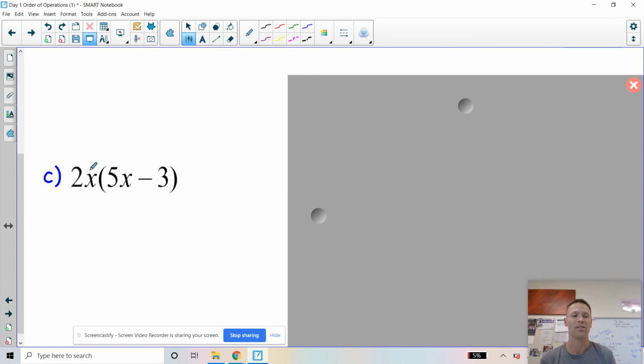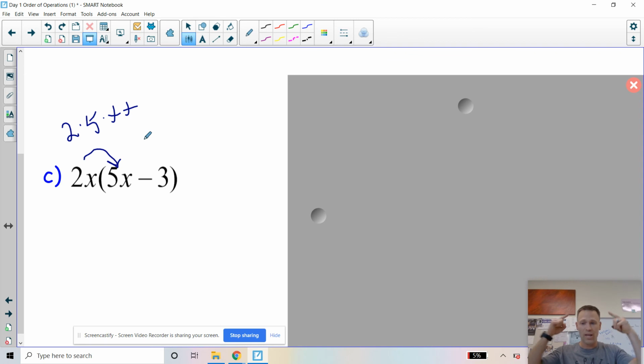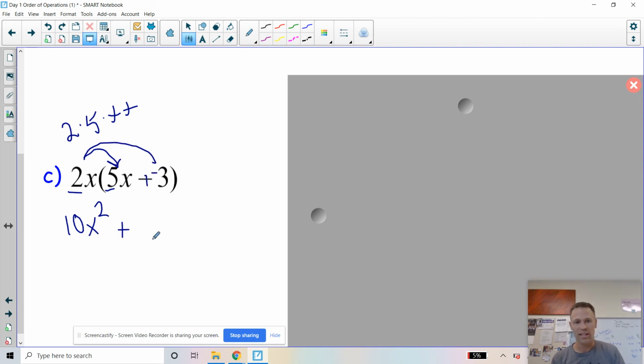I'll do this one, though, because it's a little bit different. I have 2x on the outside times first 5x. You can think of this, because multiplication can be done in any order that you want, as rearranging it. So I can rearrange this as 2 times 5 times x times x. You do not have to physically do that like I did, but you need to think of it that way, because what we do is we multiply the 2 times 5 together to get 10, and the x times x simplifies to x squared. And then I multiply the 2x times, again, I'll add the opposite, negative 3. So that's going to give me a negative 6x. And now I can't simplify, so that stays the same.